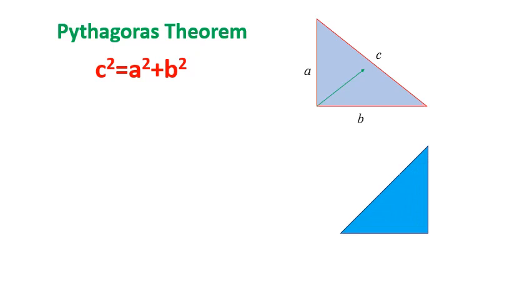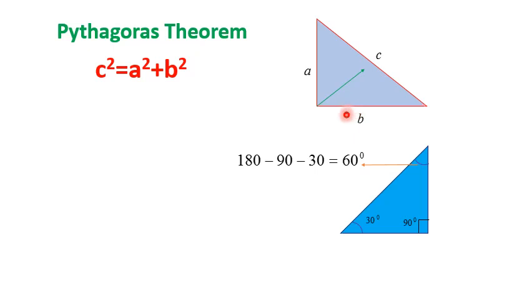Next, in a right triangle, or in any triangle, if two angles are given to you, here 30 degrees and 90 degrees are the angles marked, then we can easily calculate the third angle. That is, we have to subtract the given angles from 180, that is 180 minus 90 minus 30, which is equal to 60. Here, when two angles are given to you, we can easily calculate the third angle by using the angle sum property of triangles.